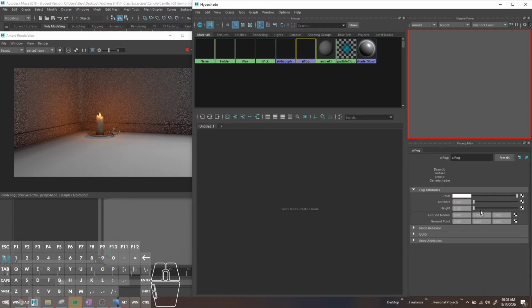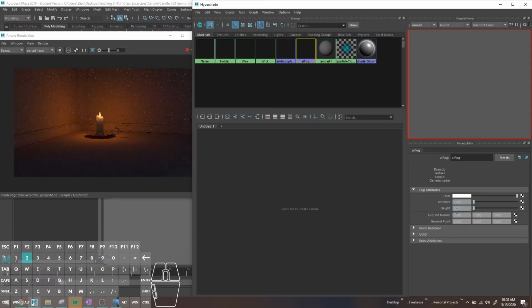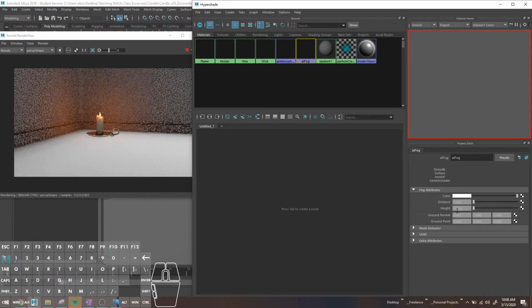The height is the units basically. And this is what I get for not modeling my scene to scale. If we do 0.002, you can see that gets a little bit higher, like it's bringing that fog a little bit up the candle here. If we do 0.005, it's just getting foggier and foggier and foggier. So this is the setting you want to use to figure out which axis you're actually supposed to be putting the fog on. Do you want fog hanging from the ceiling or vice versa?